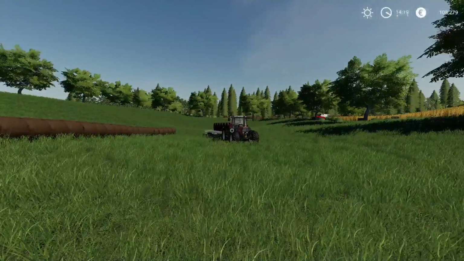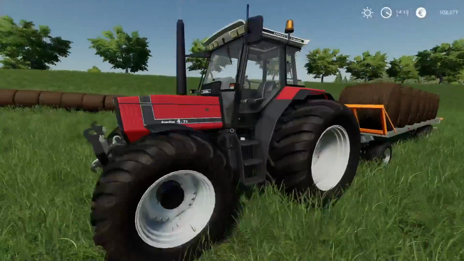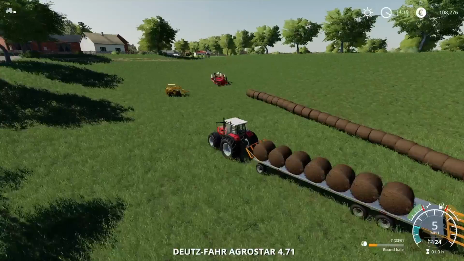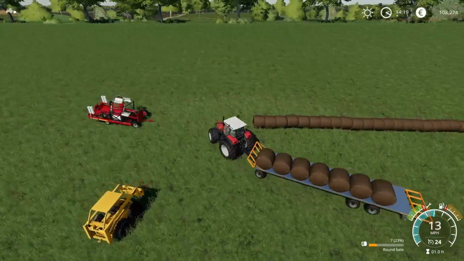I do now have a full grain tank on my harvester. So let's just turn that off. Actually, you know what? This will take 30 bales, I think.